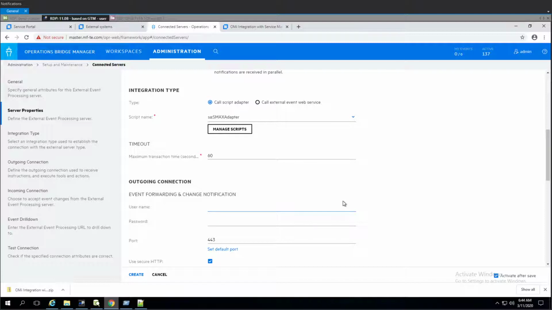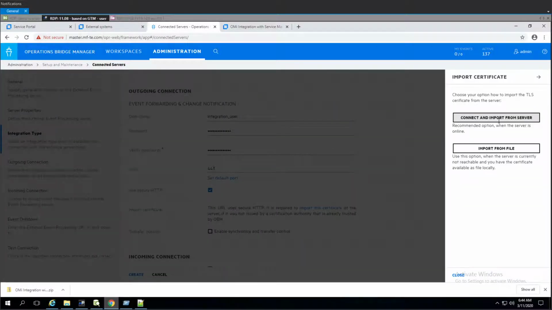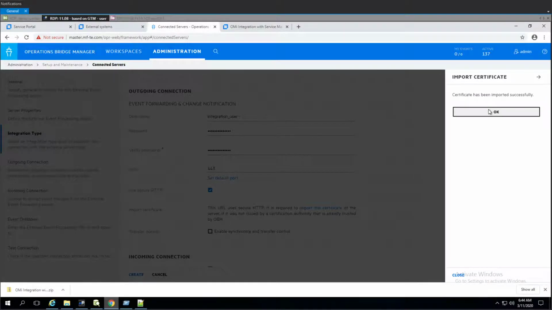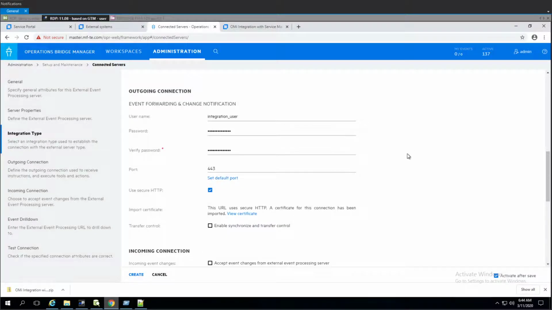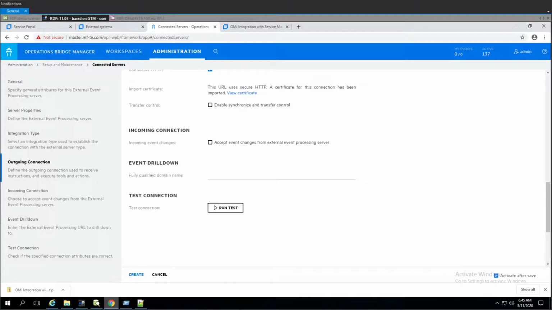So the username is going to be the one that we specified previously. It's going to be integration user, and we're going to use the password for this integration user. Repeat the password, it's 443, and we're going to say import the certificate. Right. So this is where you see that actually importing the certificate into the key store was not a necessary step that I did out of the scope of this video, but you didn't lose too much information because it just wasn't required. All right, so this is it.